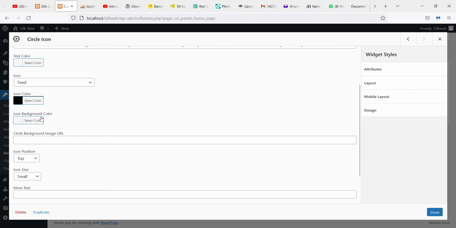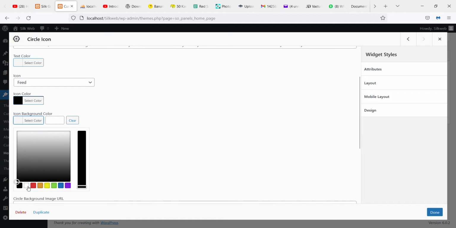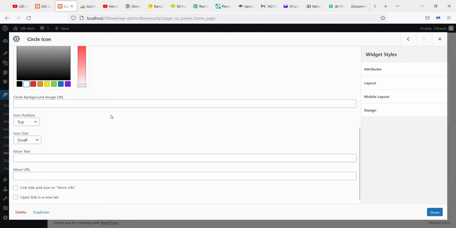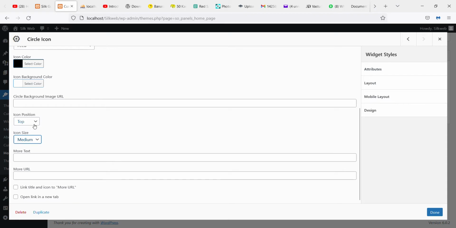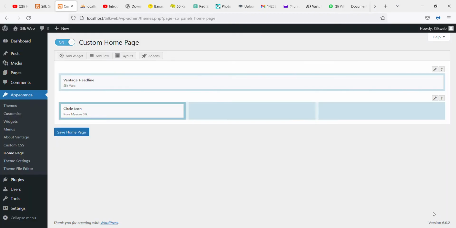You can click here, and I want to set the background as white because it will look better. So I will keep the icon size as medium, icon position as top. You can keep the icon wherever you want.